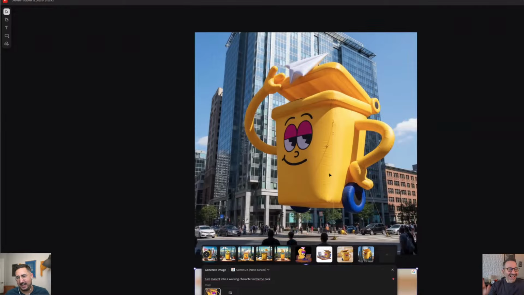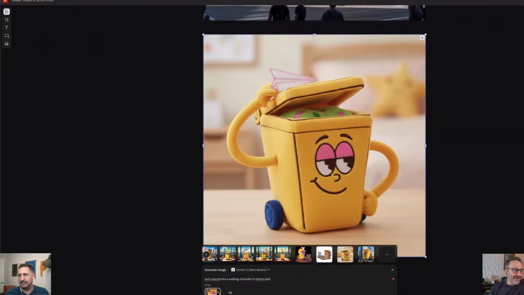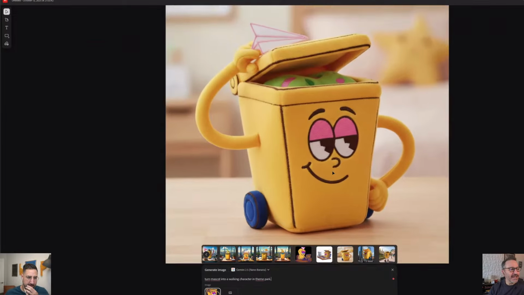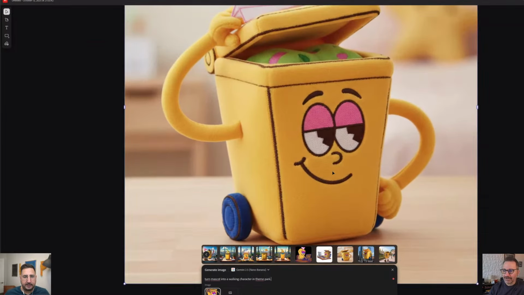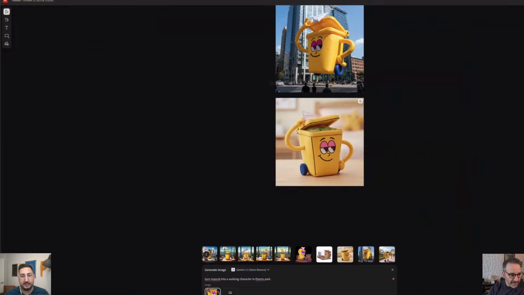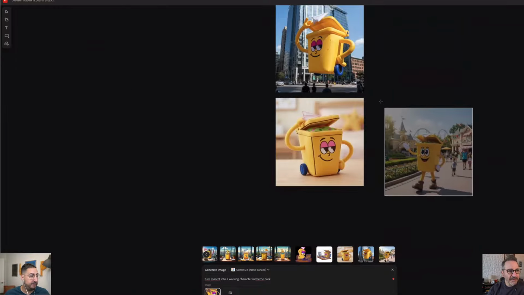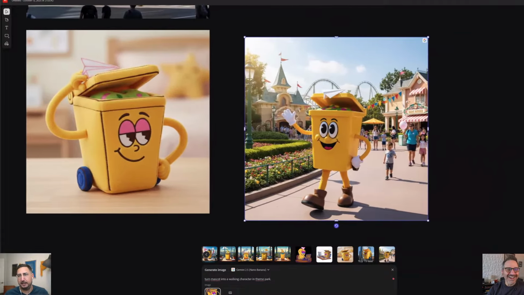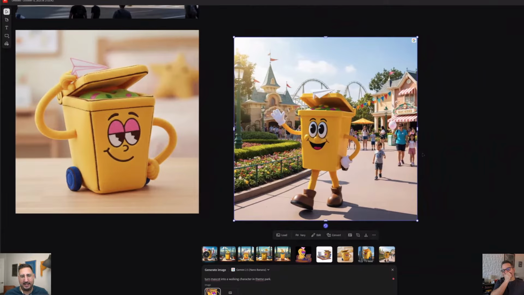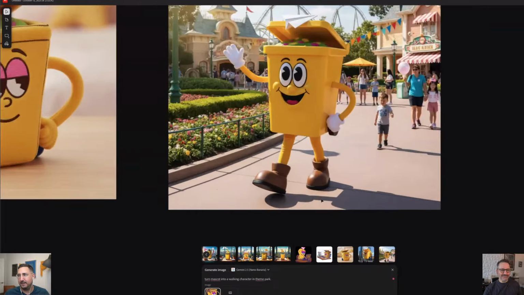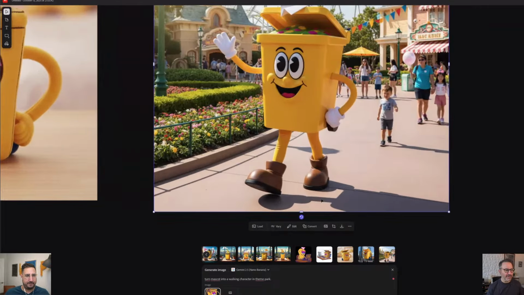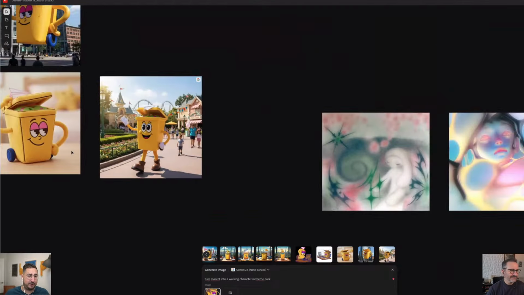Yes. And even better, when we sell him as a little toy plush, look at that detail. Right. And this is something, again, that we can pitch to a client. We could say, "Hey, we'd love to expand Benny into more of a theme park character. You want to explore this?" Okay, cool. Let's pull this together and see what we can do. I love it. So good, man. There are endless possibilities here. This is great. That's so fun.